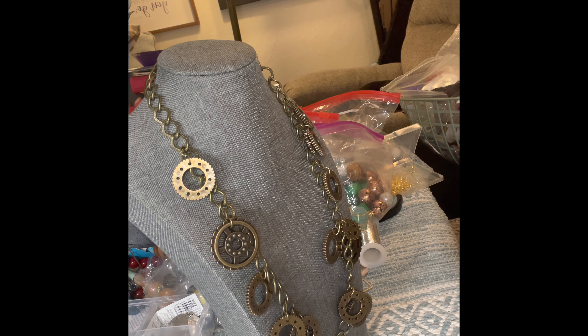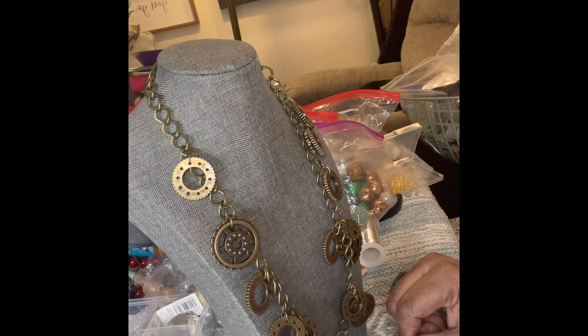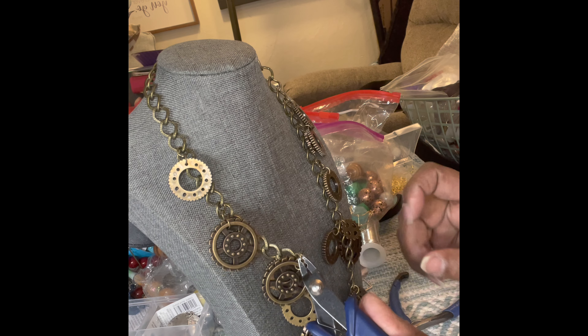I remember I had this birthday party I was going to — one of my good friends' — and I had like 20 minutes to spare to make myself something. And I made this little cute necklace in about 20 minutes, and it absolutely set ablaze the outfit that I was wearing. I thought it was really cute. So where am I going to add this? I think I'm going to add this right here because that's going to give it the full look that I'm looking for.